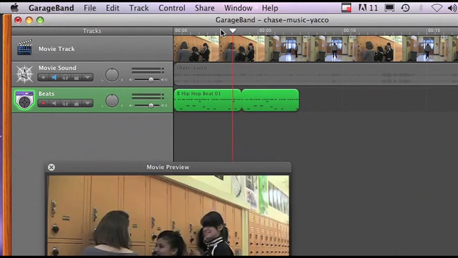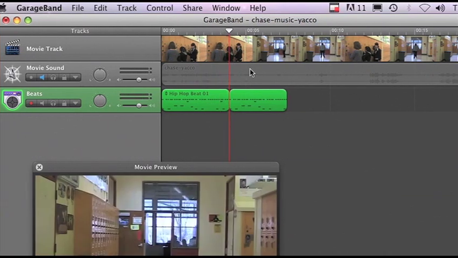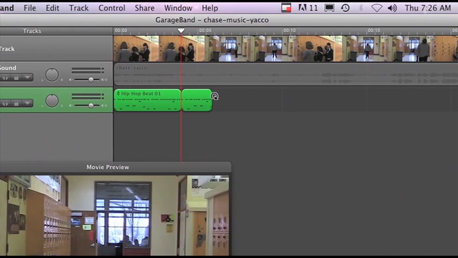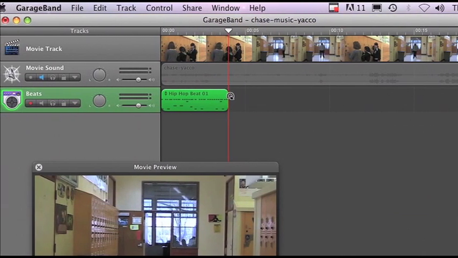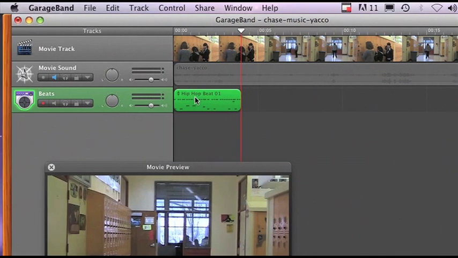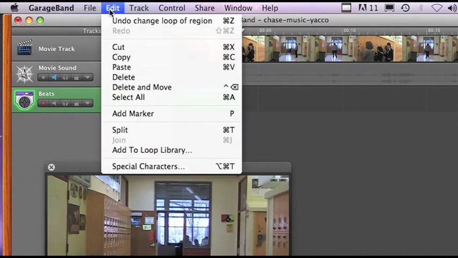So I'm going to stop right here as I've got a change in the scene, and I'll go ahead and eliminate that first one. And now I can go ahead and just copy this. So I've got it selected. I'll hold down the Command key and press the letter C, or I could have gone up to the Edit menu and chosen Copy. See, there's my keyboard shortcut, Command C.